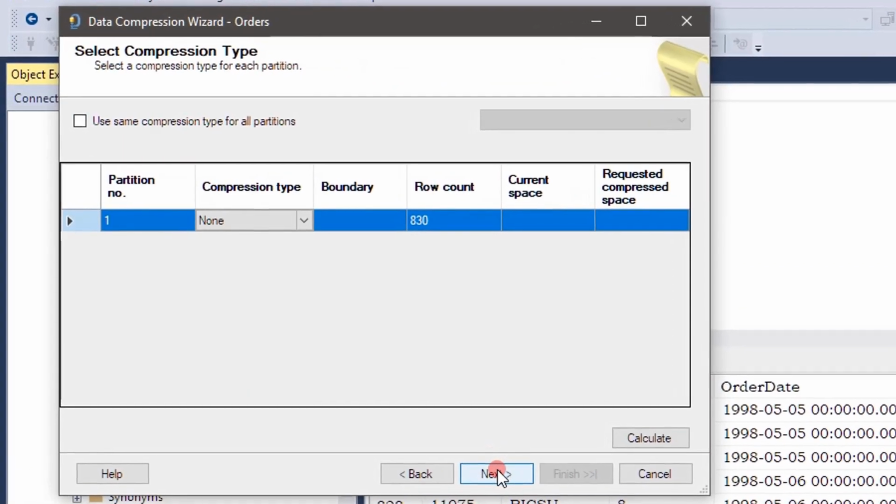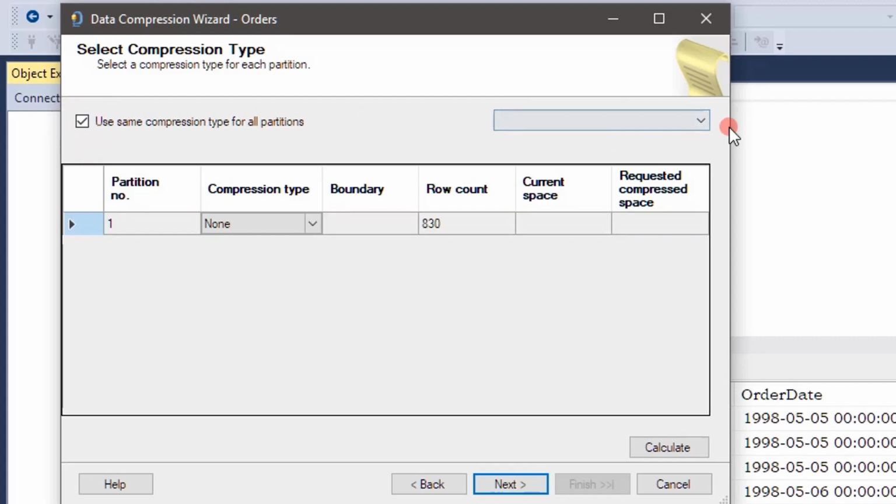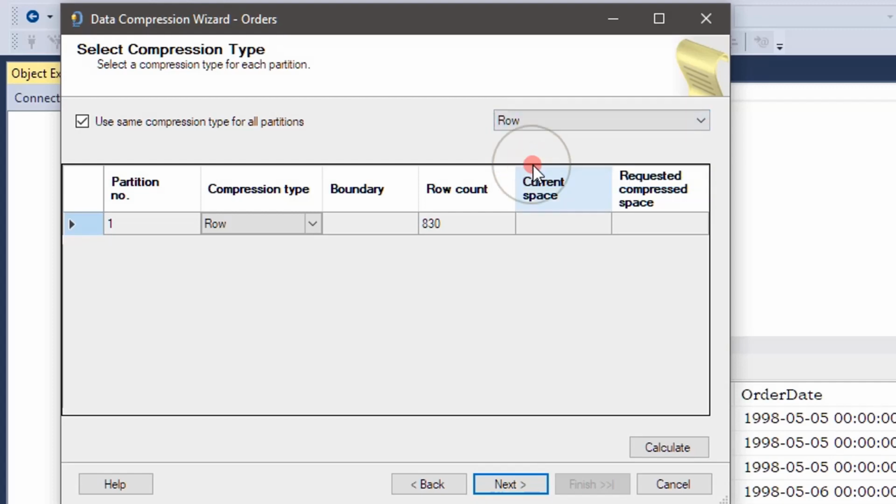Let's click next and use the same compression type for all partitions. Let's pick this, and since we are talking about row level compression, this time we will choose row. We will talk about page compression in the next video. Now we picked row level compression.